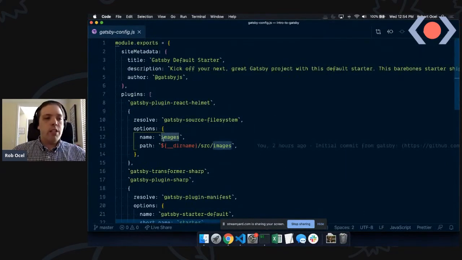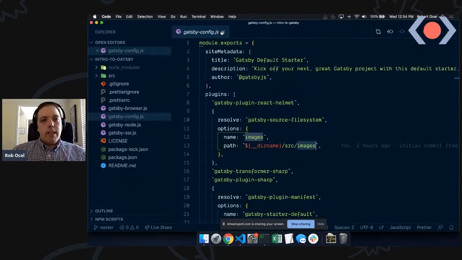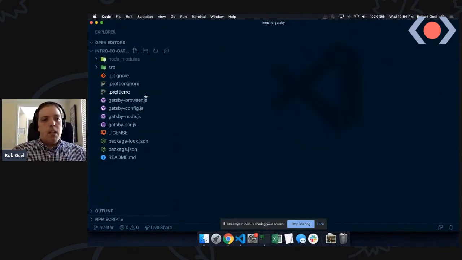It's a great question, Chris. We can actually talk about the Helmet component in a little bit. We're going to look into the implementation of it as well as how we use it. So that's Gatsby config. Then the other ones are ones which are going to be empty for now.